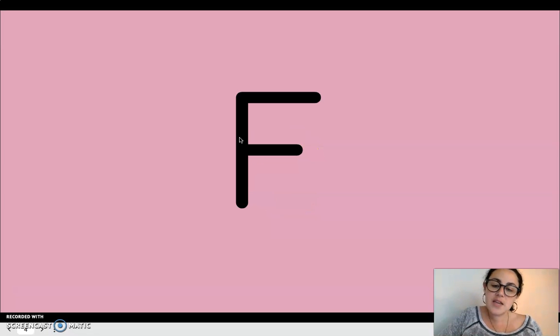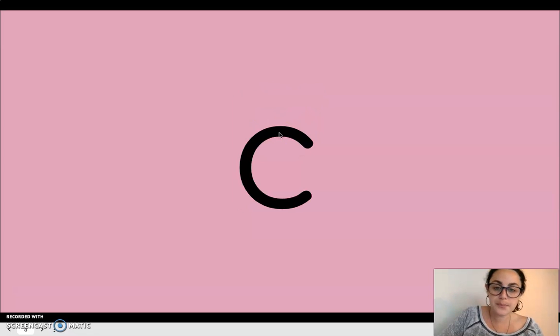So now let's practice and see if you can identify the letter E. Is this the letter E? No, it's so close. But remember we said the uppercase E has those 3 lines across, 1, 2, and then another one at the bottom for 3. This is an F. It looks so similar to an E, but it only has those 2 lines. Is this an E? Nope, it's close again, because remember, to make a lowercase e, we need a line and then the curve. This is just a C because it's just the curve.